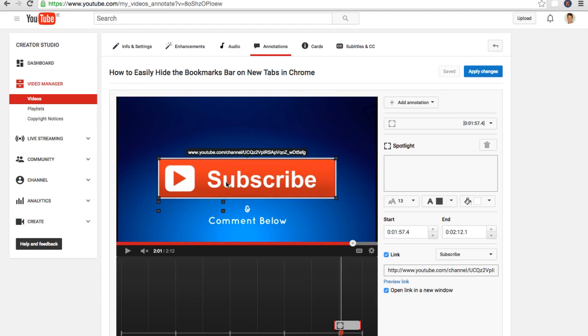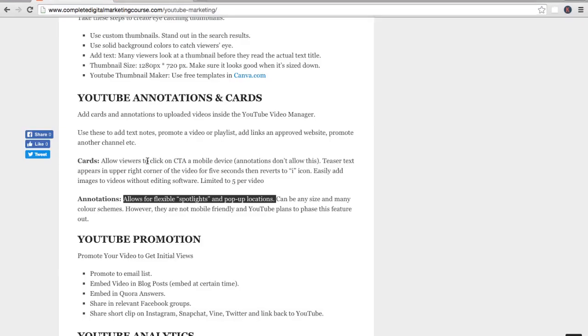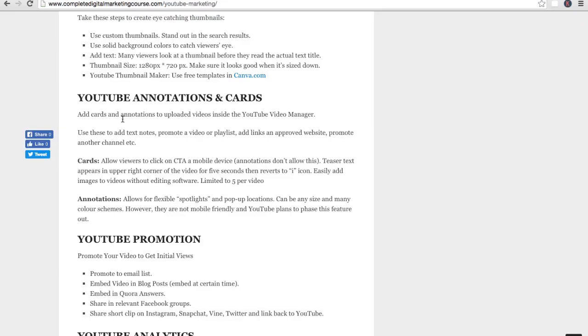So that is really how you add an annotation in. It's a little bit more flexible if you want to put a big subscribe button here, or the other example there with the PDF linking back to the website. To recap then, in this lecture you learned how to use cards and annotations to send visitors back to your website. If you're looking for an easy place to get started, I think cards are probably the best place to start with linking people back to your website.